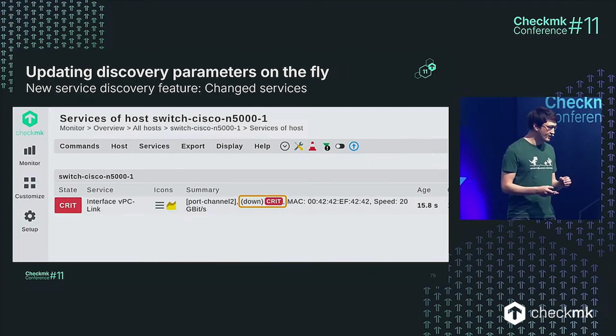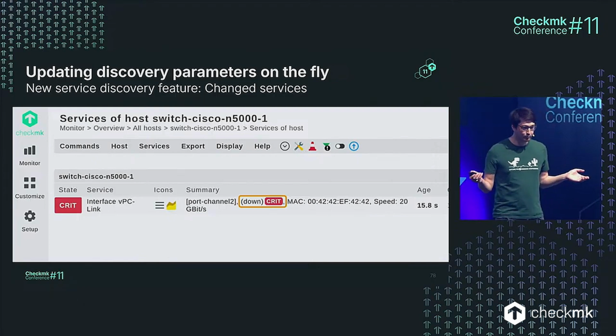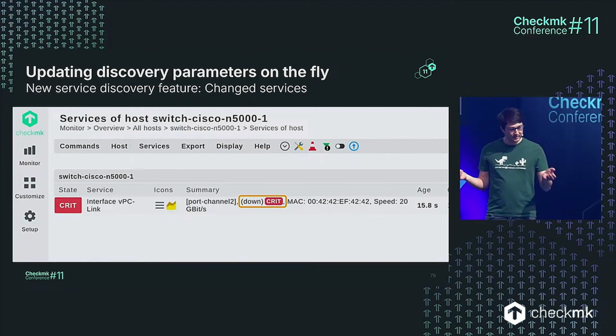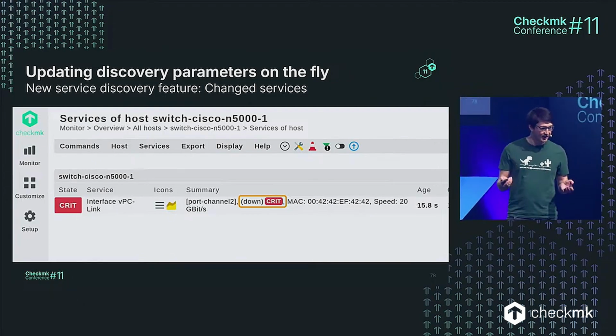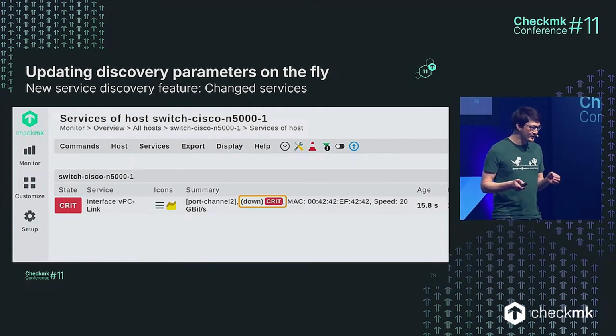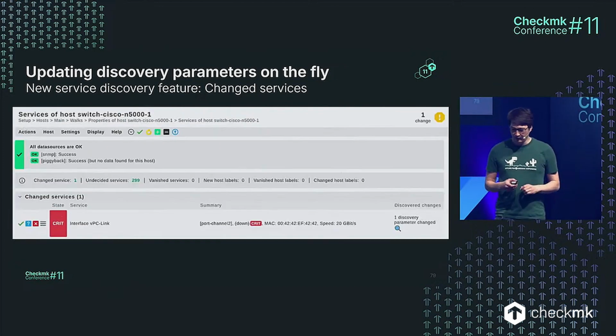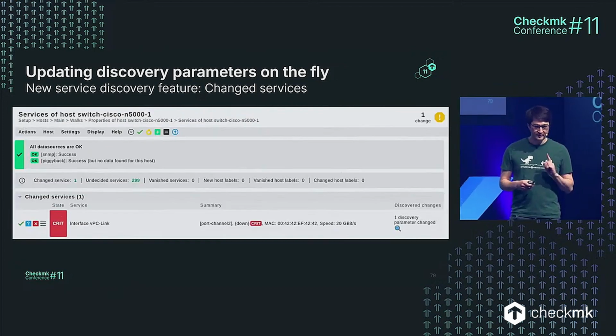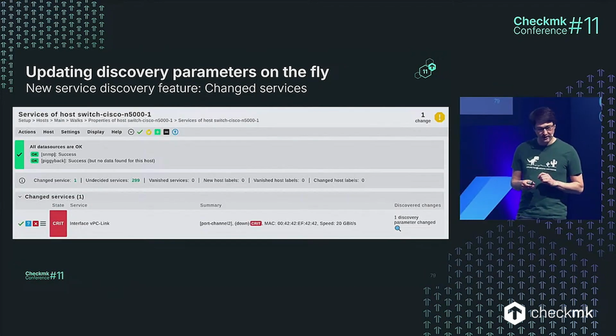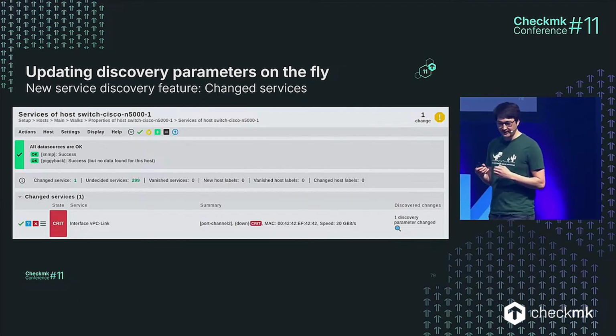But this change in interface could be something which you actually did on purpose. I mean, maybe you don't need that port anymore. So what do you do then? How can you teach Checkmk that this down is actually the new OK? Before, what you had to do is remove the service and then add it again. Especially with the long times it needed before, that can be very painful. And now you just need one button, one click, because you can refresh them directly.